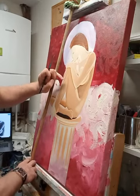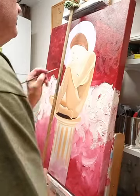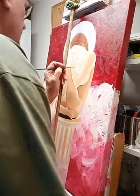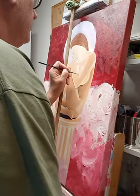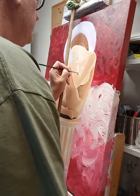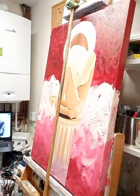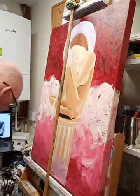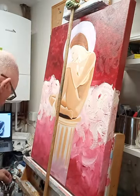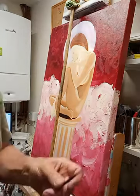Not only has she got a calf muscle, she's also got more muscle definition on the front of her leg, almost on her shin. So I've got a bit of dark tone in there, I'm just going to put that in. In fact, what I think I'll do as well, also on that colour, I'll get a rigger brush. Where's my rigger brush? There we go, rigger brush.